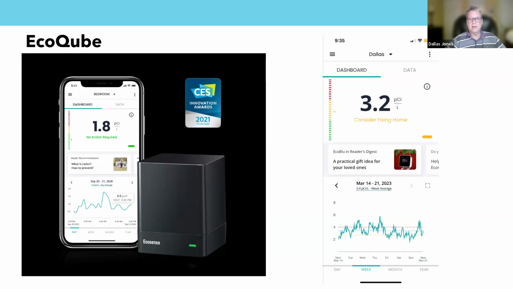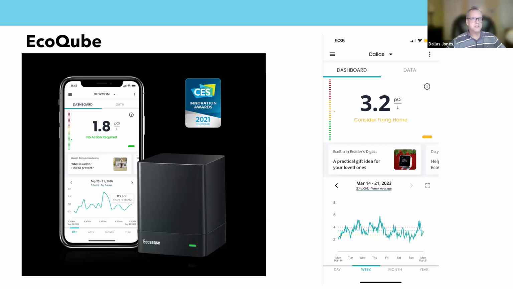If you look at the app screen there on your right, you can see for the regular EcoCube, the current radon concentration, which is the hour reading, is displayed at the top in the big font. Then you can go down below and you'll see there is a day, week, month, and year. You can click on that and get the average for any of those time periods. Right now you can see that the week has been selected, and the trend chart that you're looking at there is giving you the hourly data throughout that week and letting you see how it's moving around. It moved from about 2 picocuries per liter to as high as about 6, and it's moving up and down.